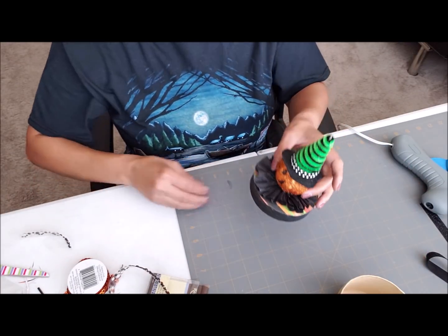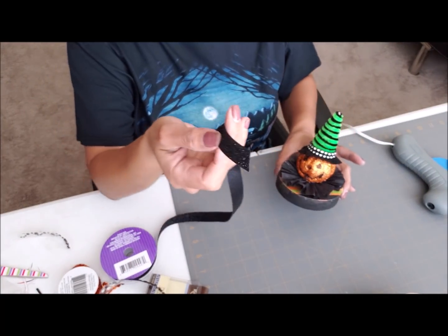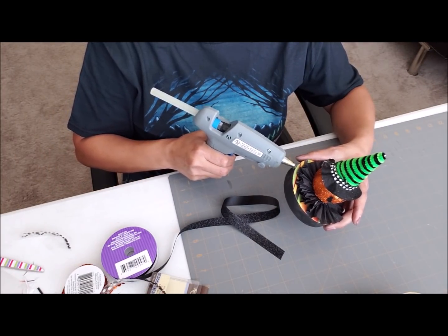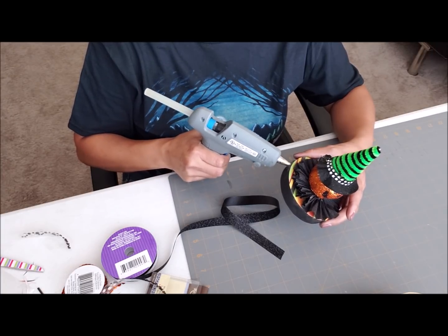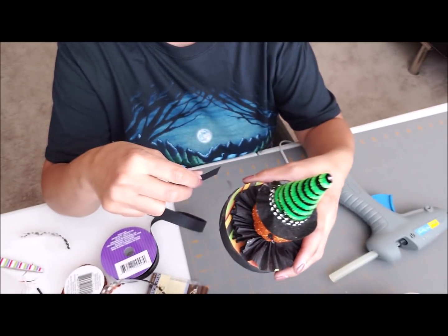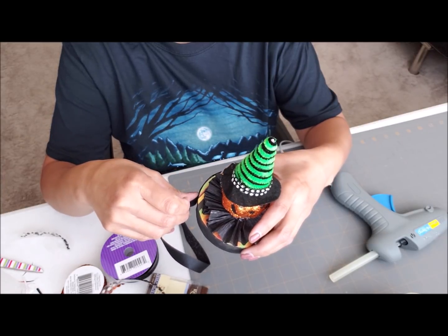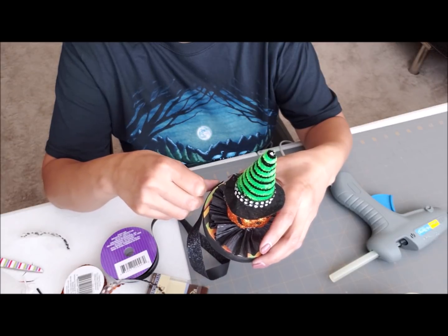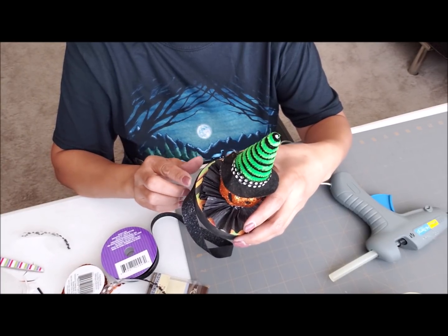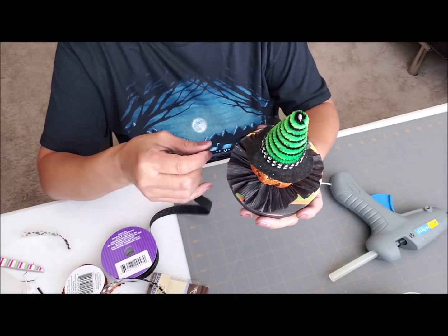So now that this guy is dry, I'm going to glue my sparkly ribbon onto this. I'll start it here so you can't see. I'm going to add some hot glue to this area here on the lid, and then start gluing my ribbon right on the top of where that paper and the lid meet, or the top of the lid. And then I'm just going to go all the way around.